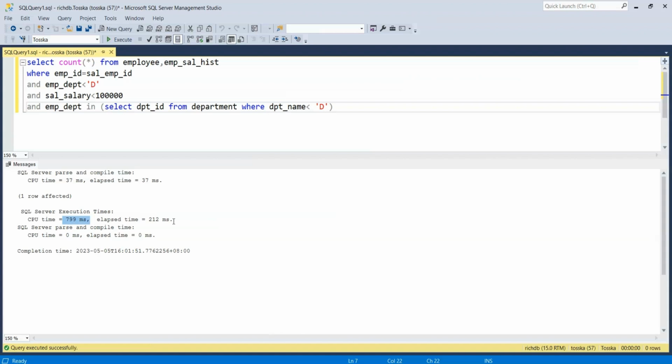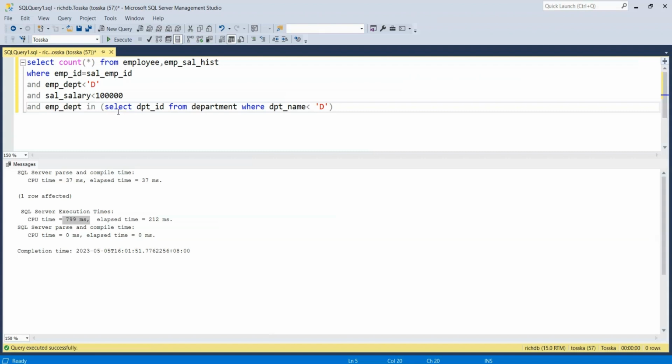So what is a plan guide in SQL Server? A plan guide is a feature provided by SQL Server that allows you to specify an execution plan for a SQL statement without the need to change your source code. So if your application sends the same SQL statement like this to SQL Server, a new execution plan will be used, with better performance, so you don't have to change your source code.